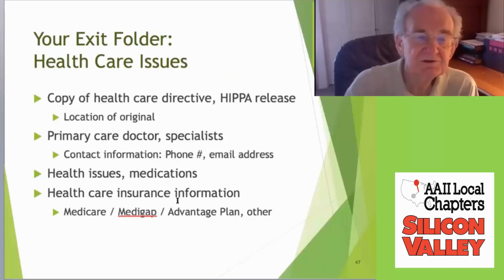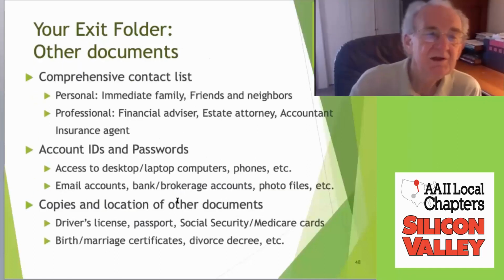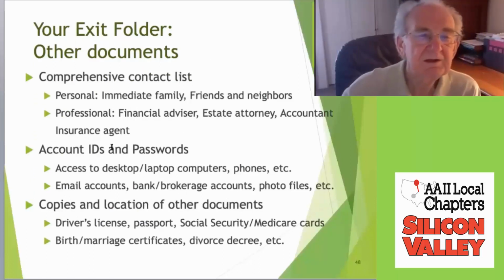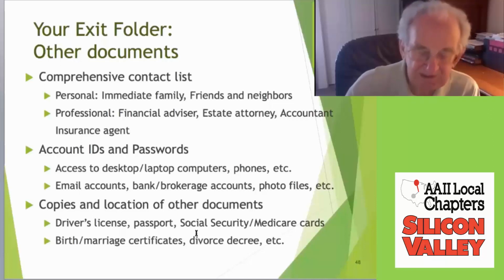Healthcare, the same thing goes. Collect whatever documents that you have, and list the people and the doctors involved, so that again your healthcare power of attorney or an agent will have easy access to the information they need. Other documents could include, again, we're getting down to the personal stuff, your IDs and your passwords, copies and location of your driver's license, passport and stuff like that, marriage certificates.